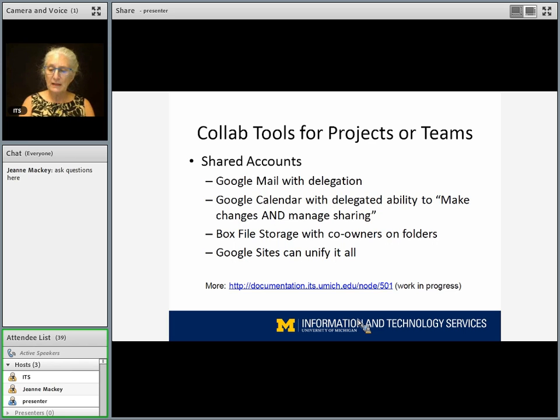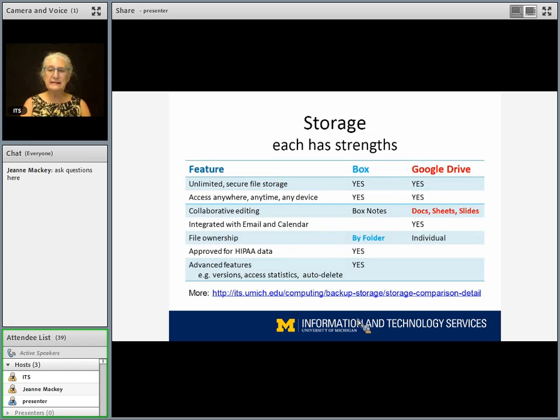So let me just talk about this slide, and then I'm going to move away from the slides. One of the questions that we get asked a lot is, why should I use Box? I've got Google Drive. Or what's the difference between Google Drive and Box, and why should I use one versus the other? That link down at the bottom gives a really heavily detailed comparison.